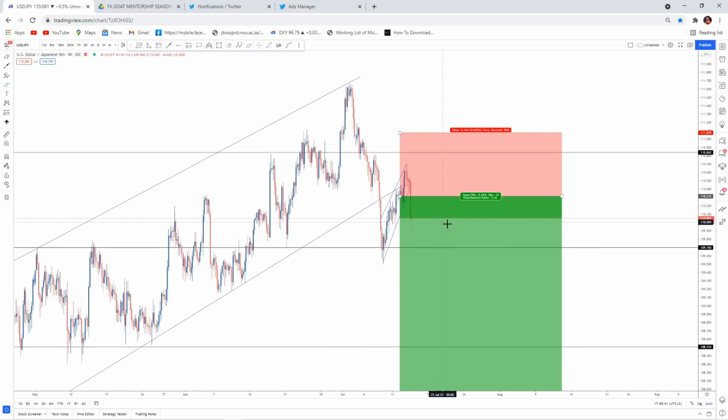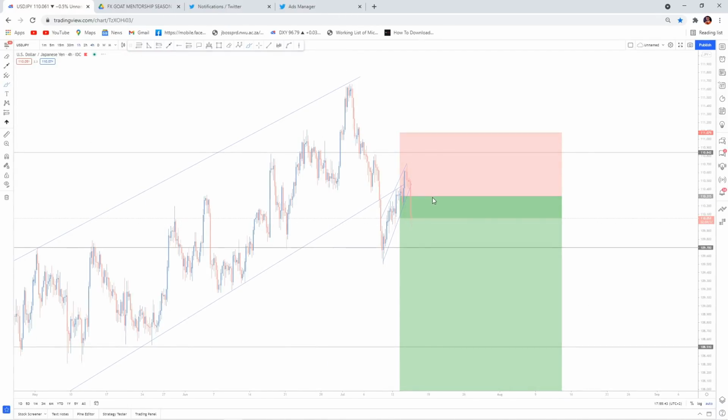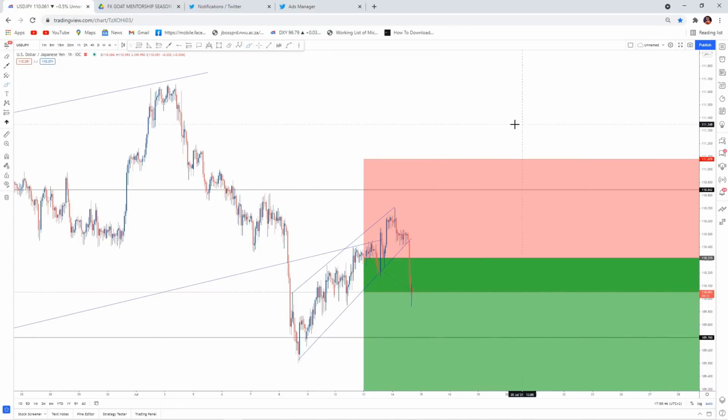But now the trade has left me. So what am I waiting for? I don't chase the market, but rather let the market come to me. So I'm waiting for the market to at least create a bit of a correction to show that it's going to be continuing to the downside. That's when I'll be entering that trade.